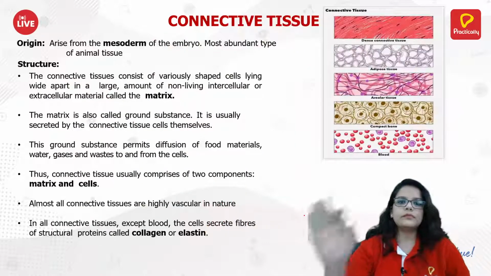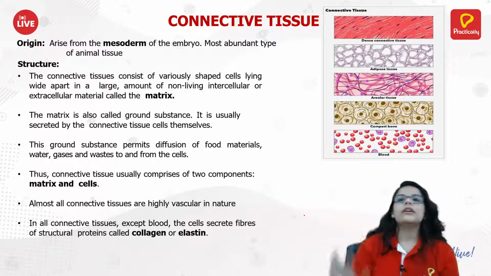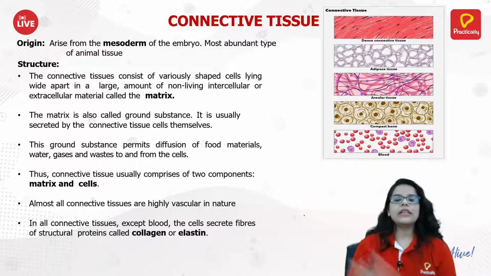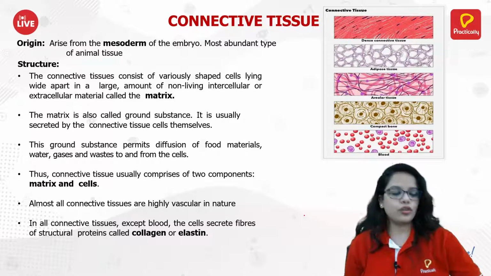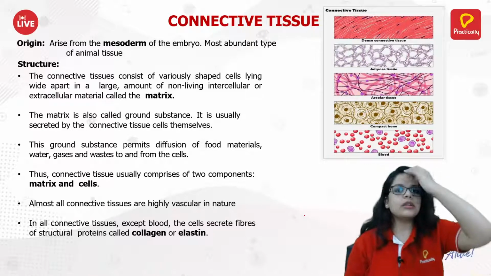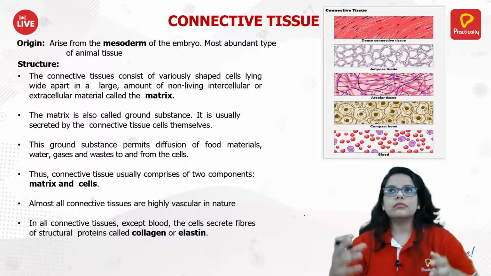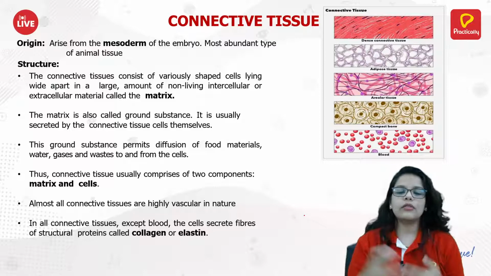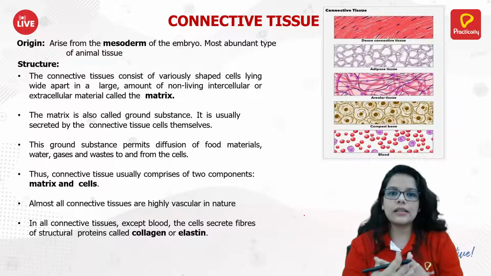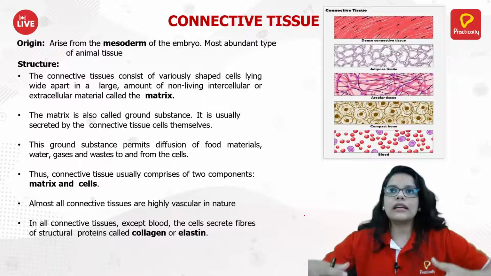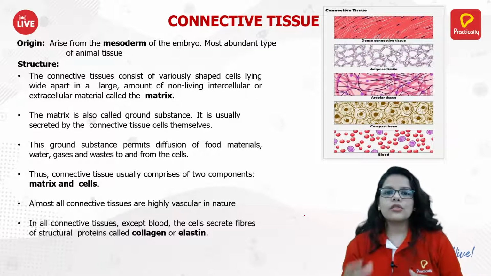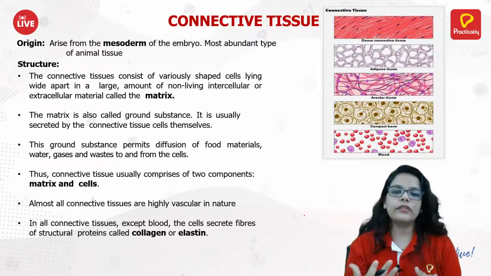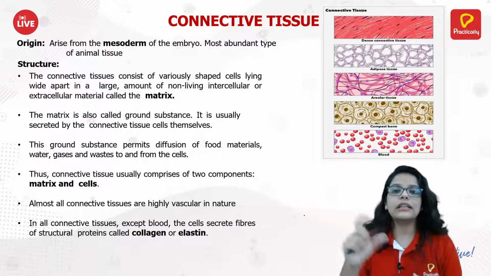Now, connective tissue. Till now, we were discussing the epithelial tissue. Now we'll be discussing the connective tissue. Whenever we talk about connective tissue, the word itself comes from connection. It is connecting something. It might be connecting some organs, it might be connecting one thing to another. So whenever we talk about connective, you have to think about the word connection.